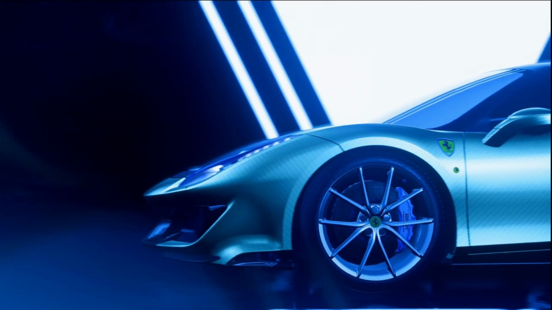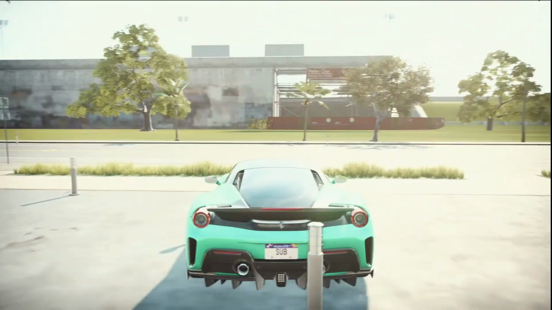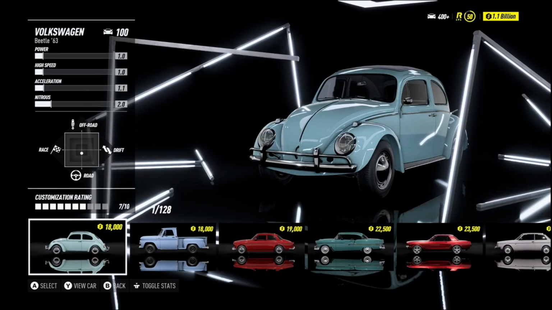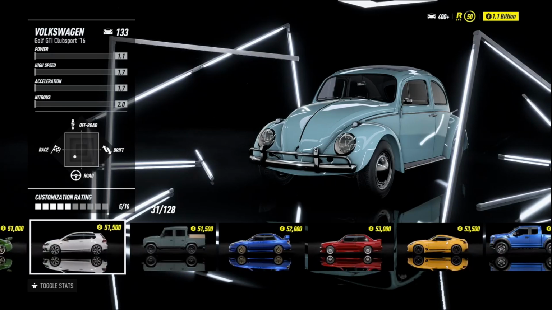So we are at the dealership right now and I am going to go purchase the car we are using for this episode. Now, some of you, I'm going to give you a little tip or a little hint before I get to the actual car. This is my favorite car in the game. However, I'm going to see, can we make it drift?